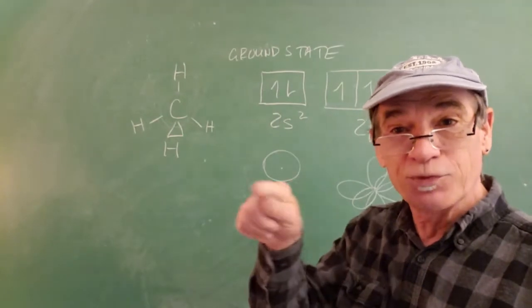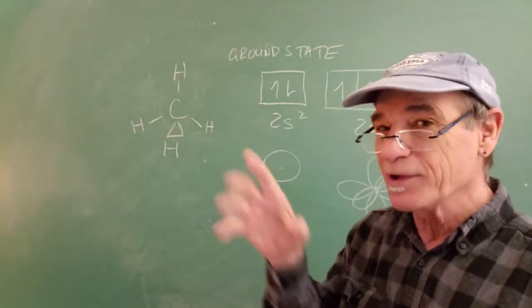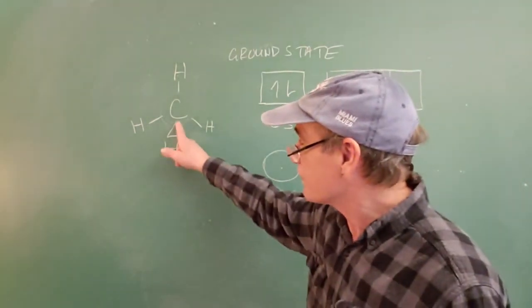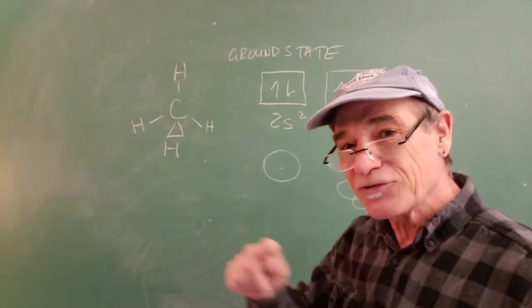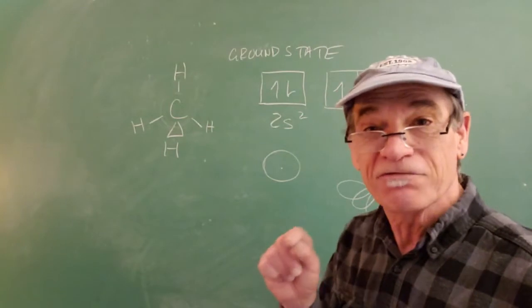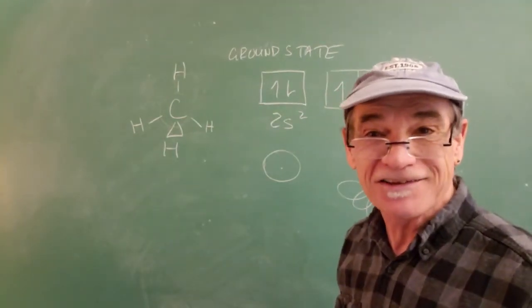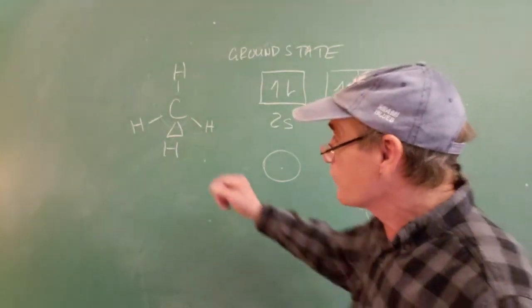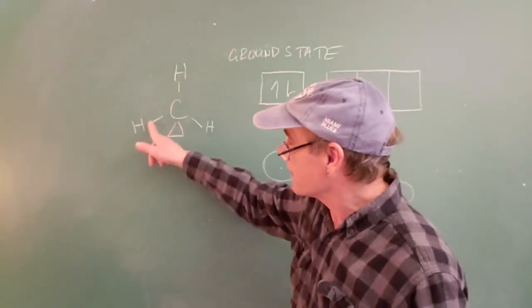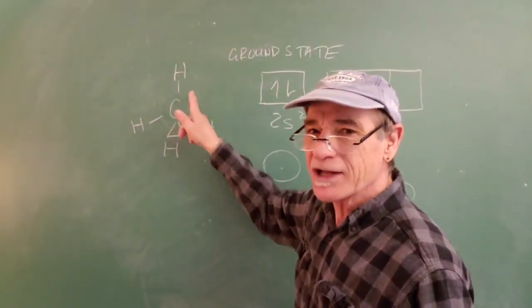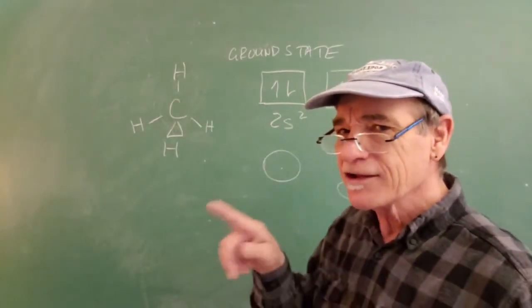It's that double-lobed orbital, shrunken on one side, big on the other. It appears that when we map out the electrons in methane, the electrons seem to be residing in an orbital of that shape. And all of these hybrid orbitals seem to look exactly the same. This is why when we begin to look at the bonds in methane, we don't see any difference in the bonds. The bond length and the bond strength are all identical.